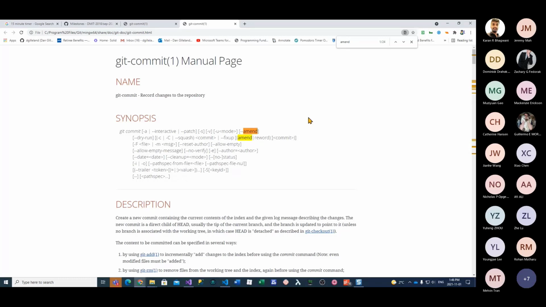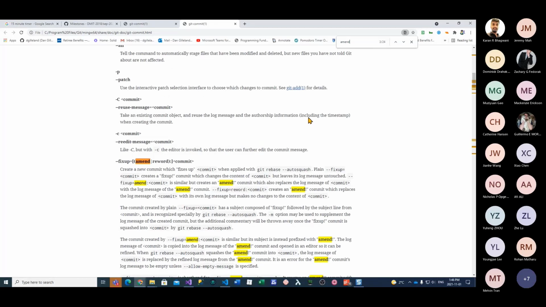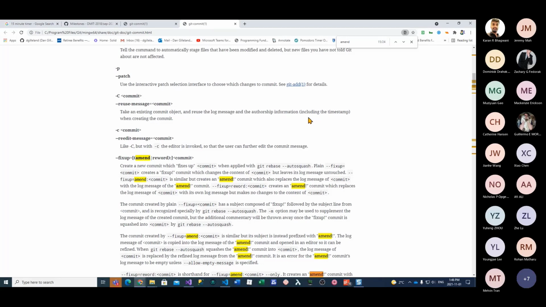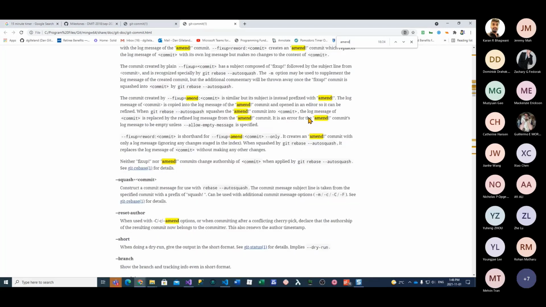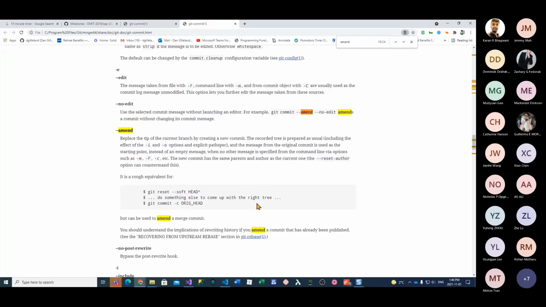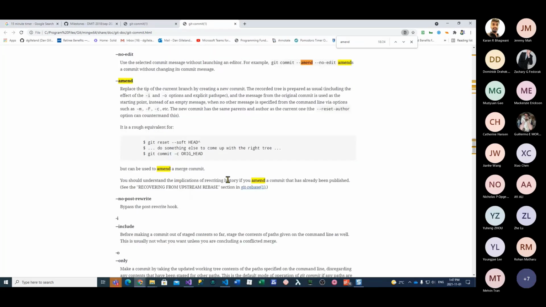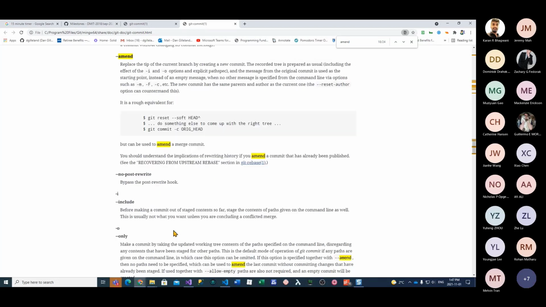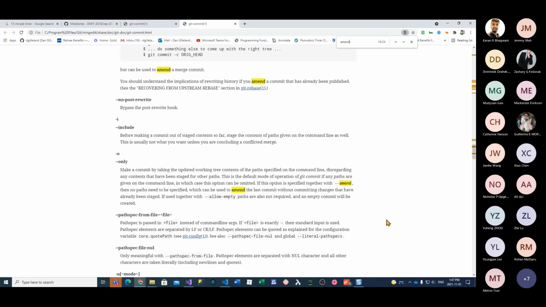Dash dash amend. Replace the tip of the current branch by creating a new commit, prepared as usual. Okay, I think I know what I need to do now.